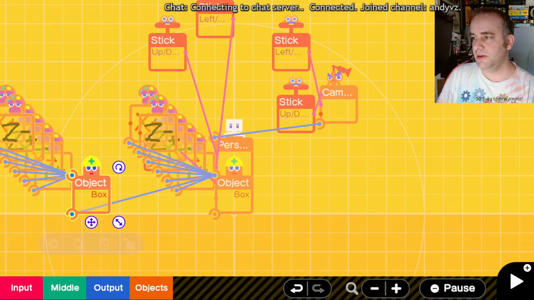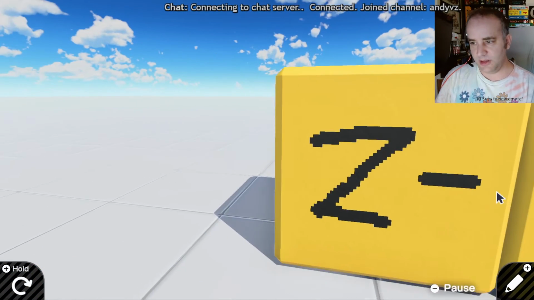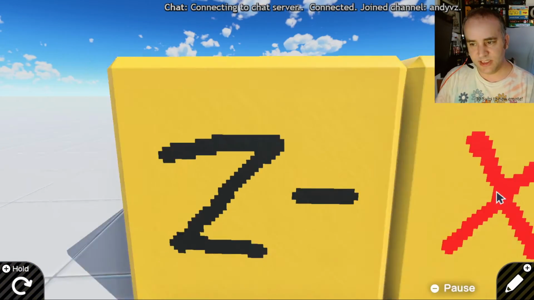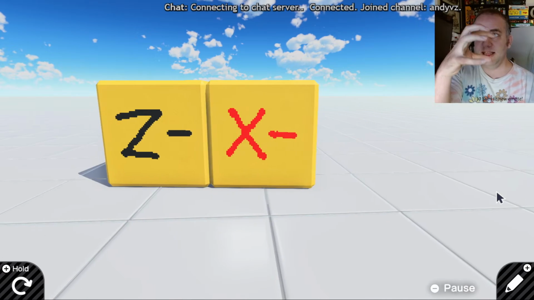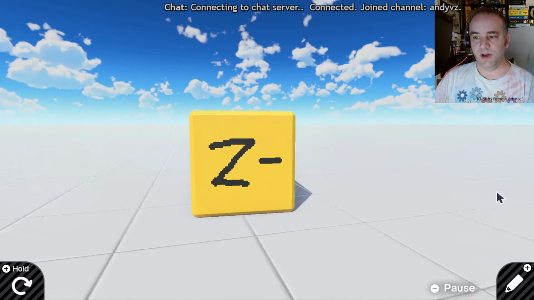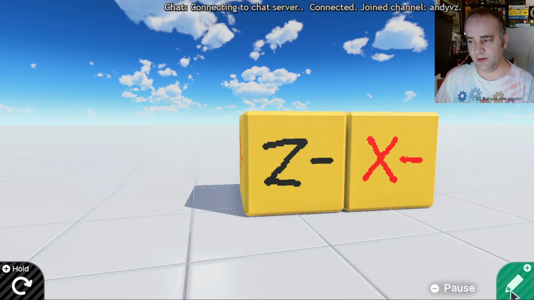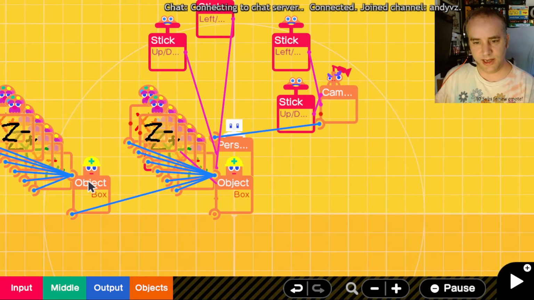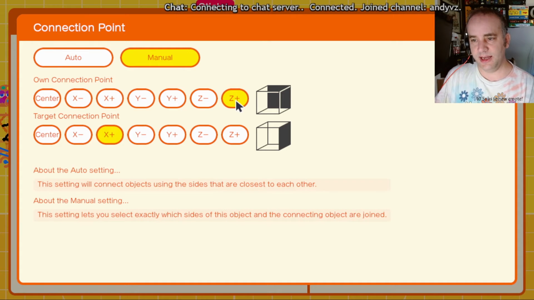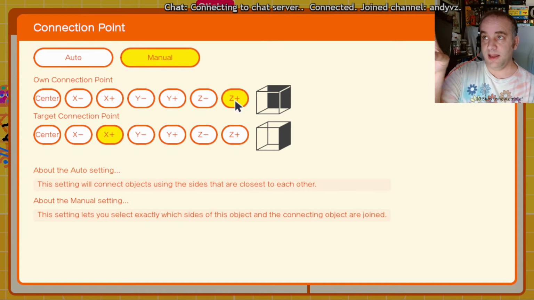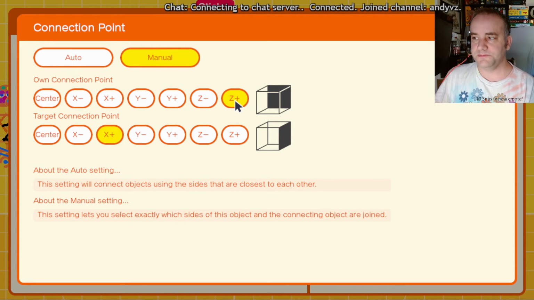So go in, and so Z minus is the face that is normally facing the camera, but because the second box got rotated and then stuck over to the side, we've got our Z minus over here because the Z plus side that we specified is now the part that is stuck to the other box.